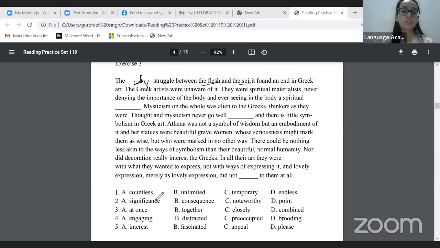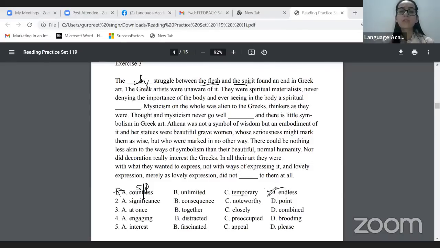Countless is used with a plural thing at least. Countless can be struggles. One struggle cannot be countless. That's the first thing. So always check singular, plural. The unlimited struggle or limited. Limited or unlimited is not a word to describe a struggle, be it of any kind, practical or theoretical. Temporary or permanent is not a struggle, especially when they are talking about something like flesh and spirit. Spirit, abstract thing. Flesh is our body. So we don't have temporary or permanent struggles with flesh and spirits in life. So we can simply say the endless struggle.